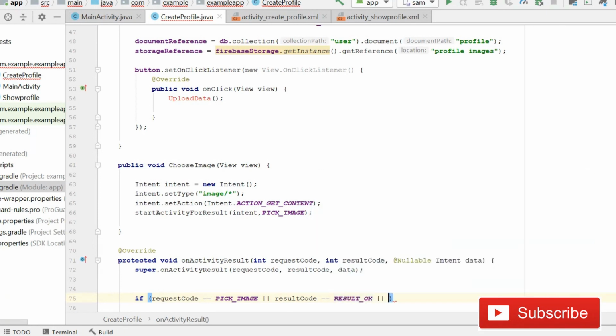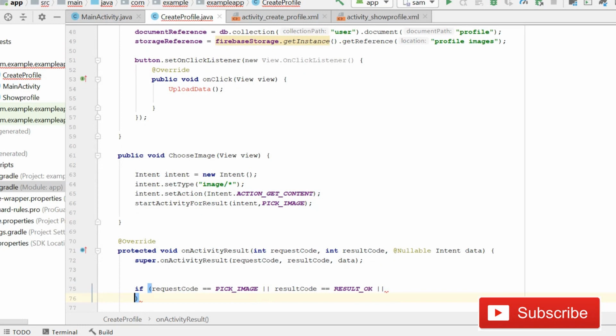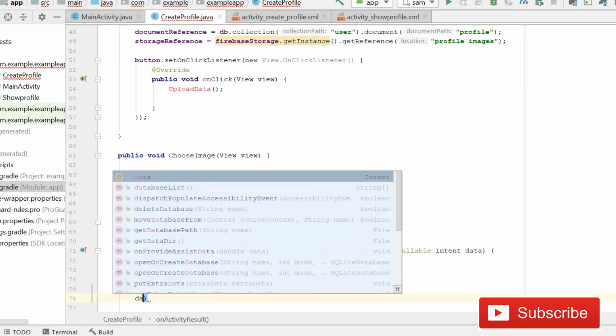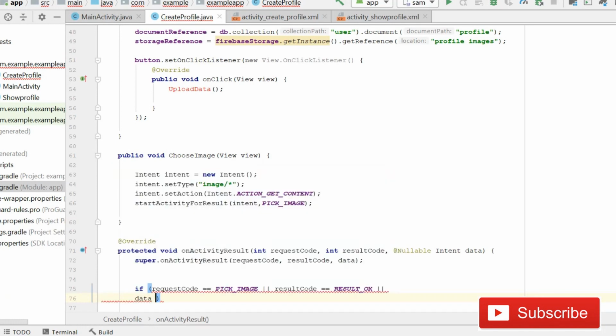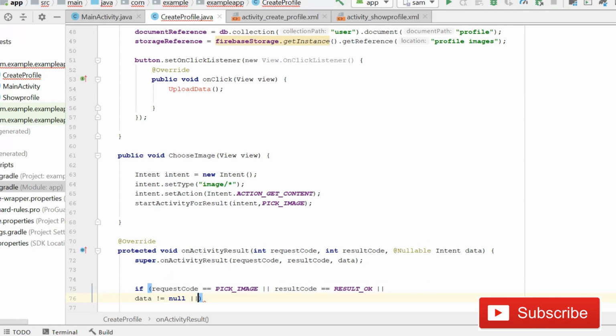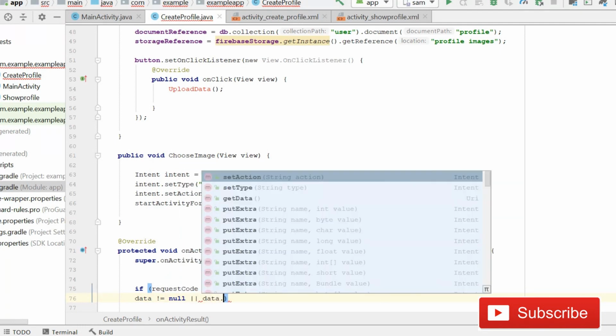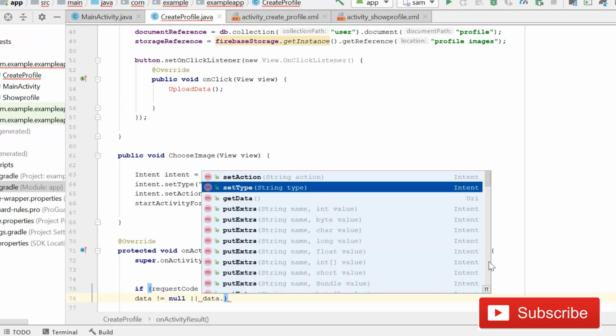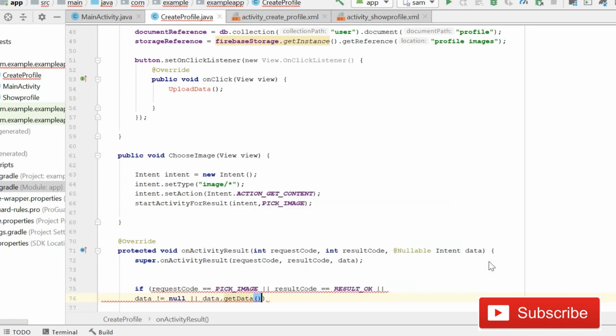Then again we will check that data not equals null. It means that we have picked some data, and then data.getData is not equals null, and then we can proceed.